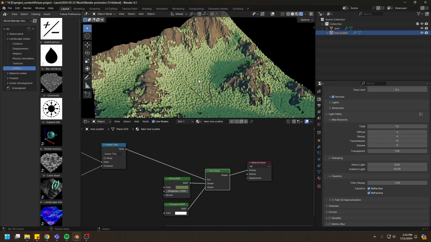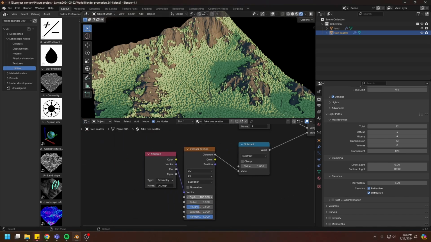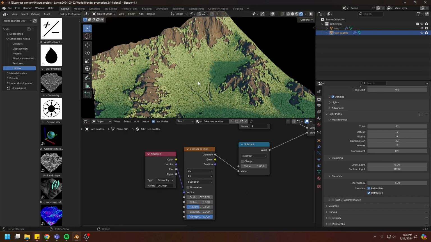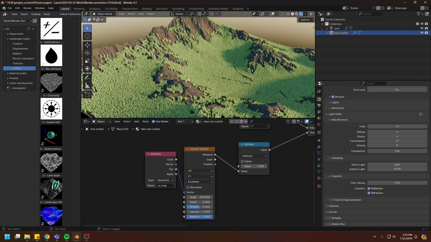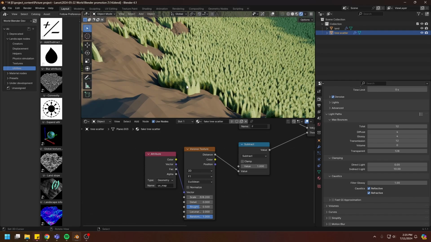So you see, we are now having an infinite amount of details. And we can go here and tweak this to have even more details without any performance hit whatsoever. Because at the end of the day, it's just one single mesh duplicated 16 times. And since the 16 layers are referencing the same mesh, technically we only have one single mesh to create all of these details.